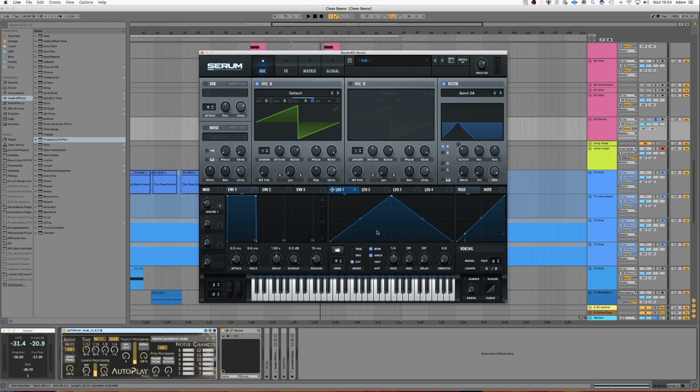Okay, so then what we want to do with this LFO is make it considerably slower. So I'm probably going to make it like sort of 8 bars or something. And let's just see what we've got. So we're sort of getting there now. That sounds a lot more like it. Let's just add some ping pong delay. So that's pretty much it.